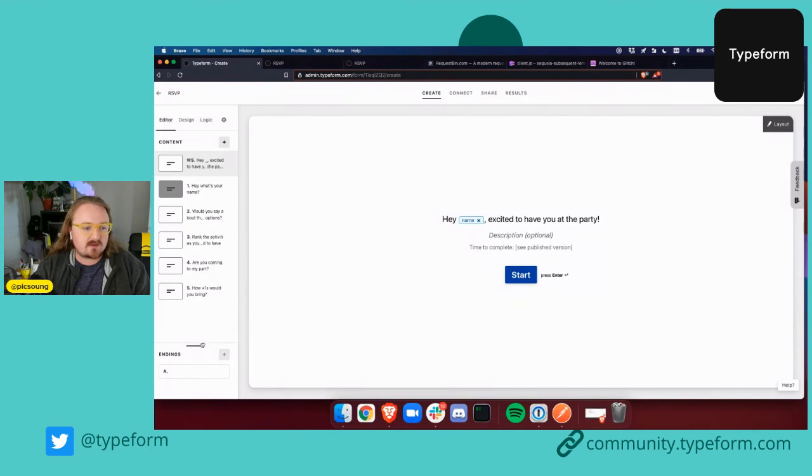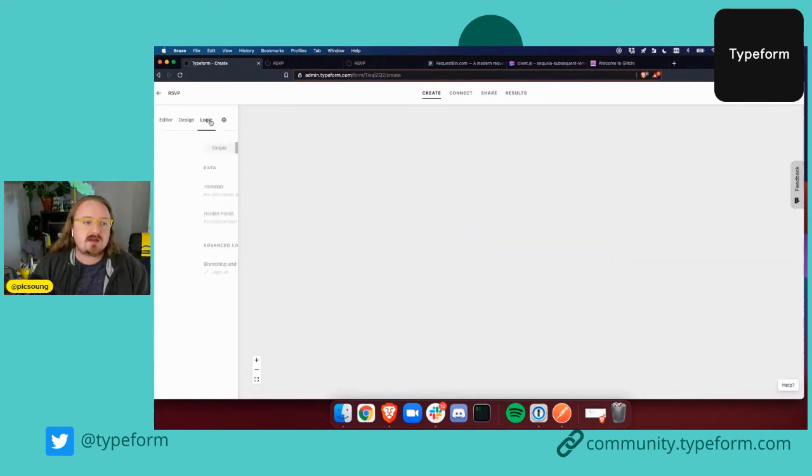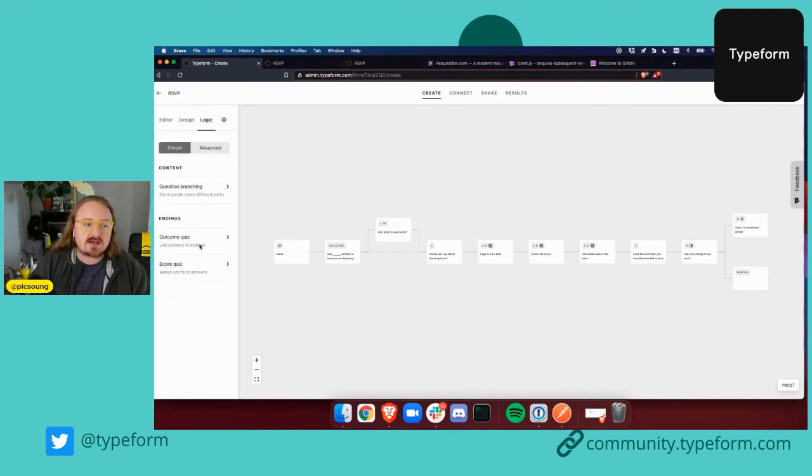The last bit that I can show you in terms of functionalities, and if you're interested in this, I'm sure you can look at the webinars that the team has put up. It will be more complete than just me rambling around. It's on the endings and the logic around these endings. The idea is it helps you create and put people in different buckets.